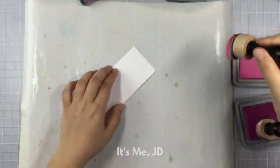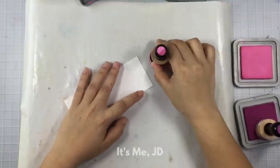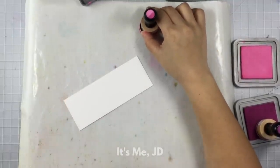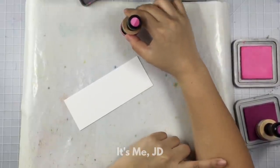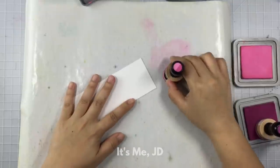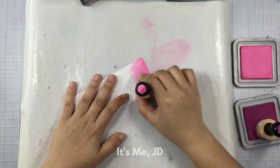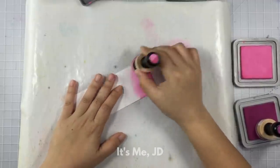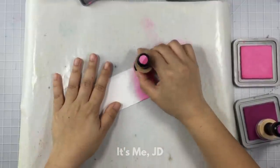Let's have another try at that. First I'm going to lay down an easy-clean craft mat so I can glide my ink over onto my project. Look at the position of my arm — I have my elbow on the table. You know the saying 'put some elbow grease into it'? Well, this way we're taking the elbow grease out of it. By putting your elbow on the table, that will make your wrist do all the work and that will prevent you from having a heavy hand, which leads to harsh lines.